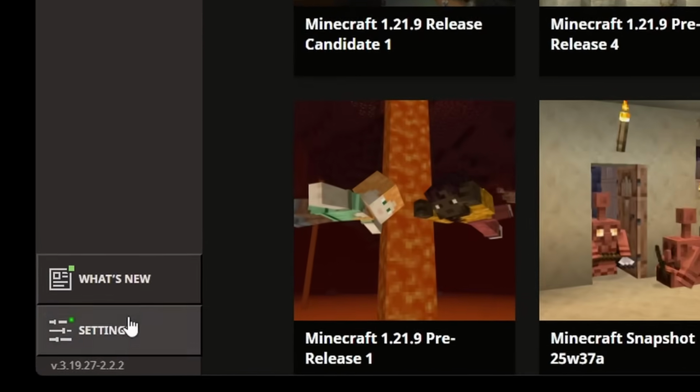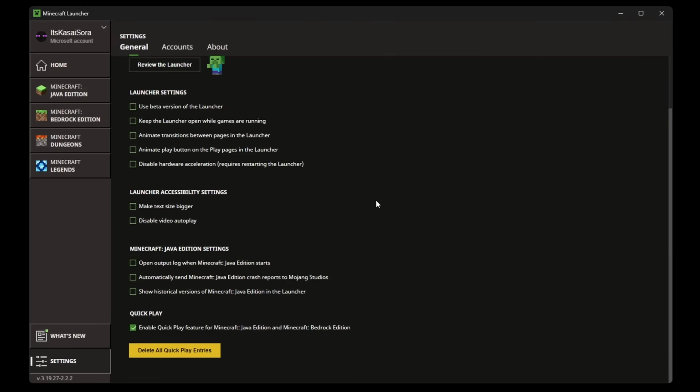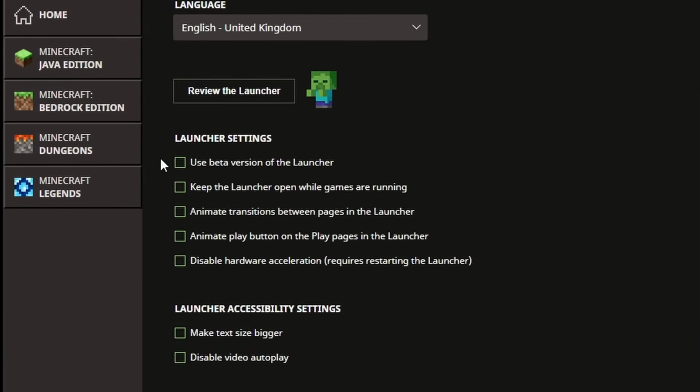Now when we go to the bottom left to settings, we get some more things we can change and customize. So we can use a beta version of the launcher, which if you're interested in beta features, you can totally do this. Personally, I already have so many bugs with the vanilla launcher that I don't really feel like enabling this, but if you're confident, I would say go for it. Now you can also select to keep the launcher open while the game is running.